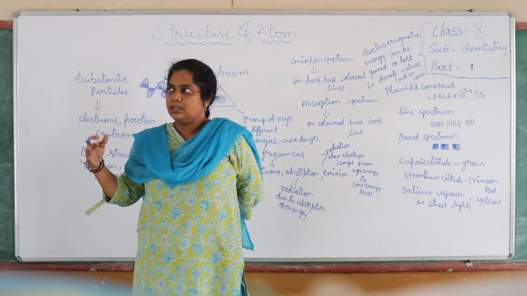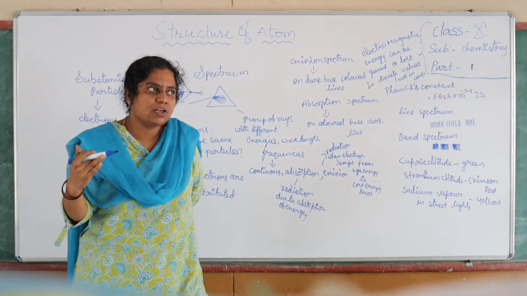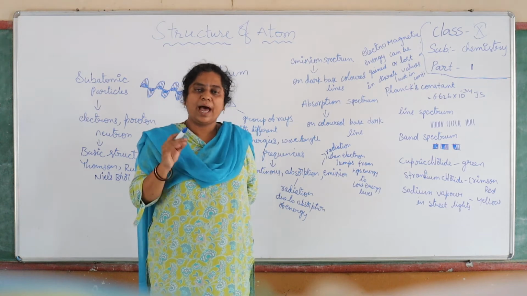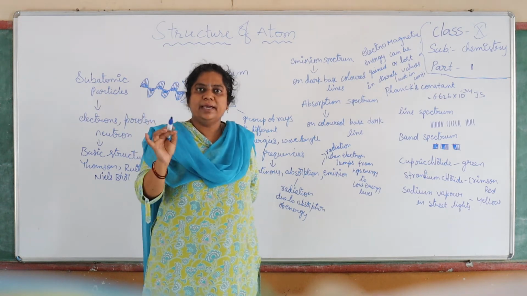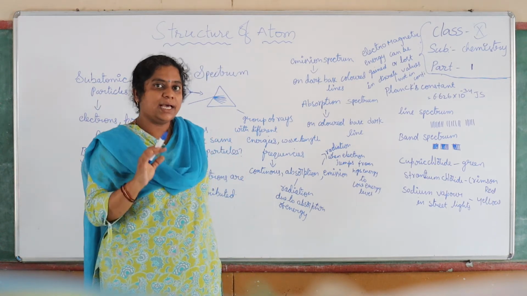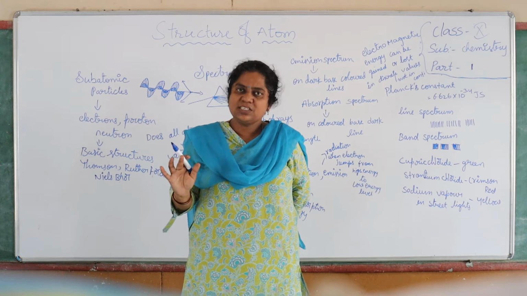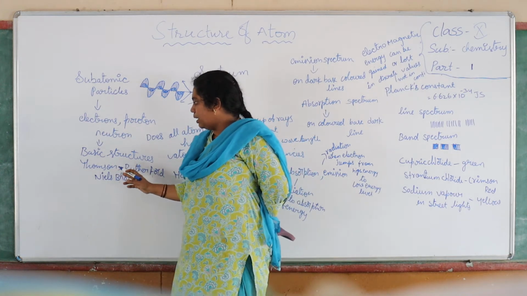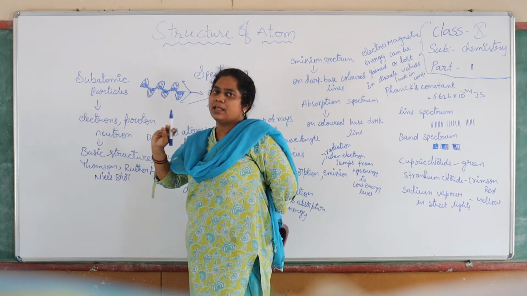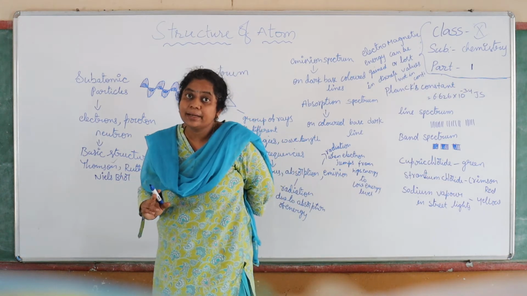Okay, just try to recollect the models we discussed. In J.J. Thomson's atomic model, I told you that it will be like a watermelon, as the black seeds are embedded here and there in the red matrix of the watermelon, or it is also called the plum pudding model, as the puddings are embedded in the plum. Just like that, even the negatively charged electrons are embedded here and there in the positive matrix.